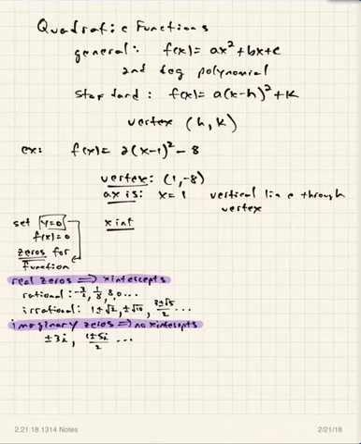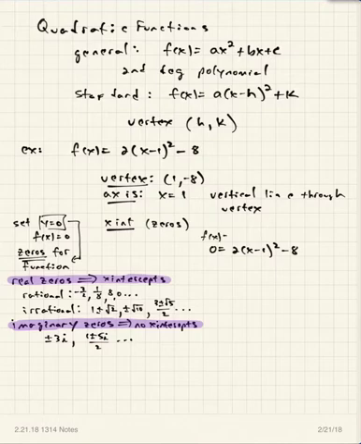All right, and so I wanted to clarify how this is going to work for zeros. So I'm going to write x-intercepts down here, but we are talking about finding the zeros for the function. Right, and so what do we do? We set y equal to 0 in our function, and so you get 0 equals 2 times x minus 1 squared minus 8. Right? And y'all see that what I did is I took f of x and I set it equal to 0 in the original function. Right? Because the original function was f of x equals 2 times x minus 1 squared minus 8. So all I did is plug in 0 where there was an f of x.